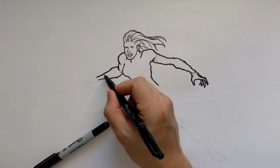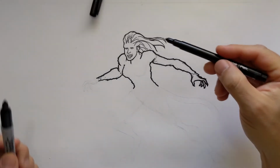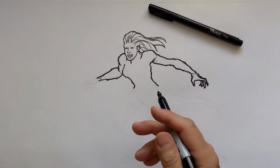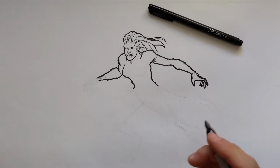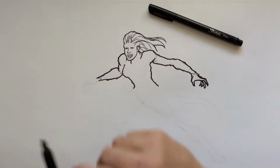Again, a little bit of fur. There we go. Because color is really what's going to make this one stand out, you know, the cheetah spots and all that stuff. That's going to make it look awesome. So same thing here. We're going to do a dynamic hand, kind of something like this.